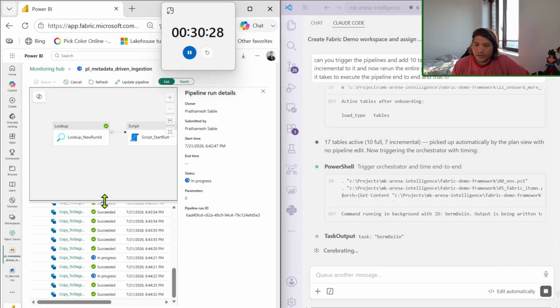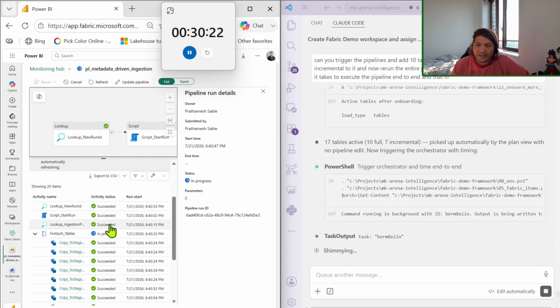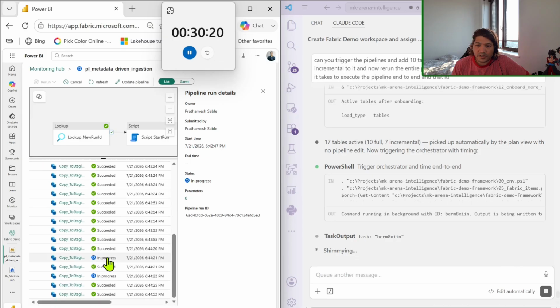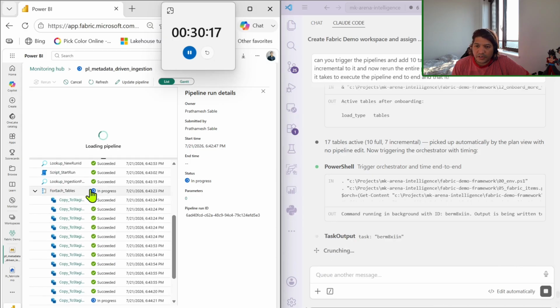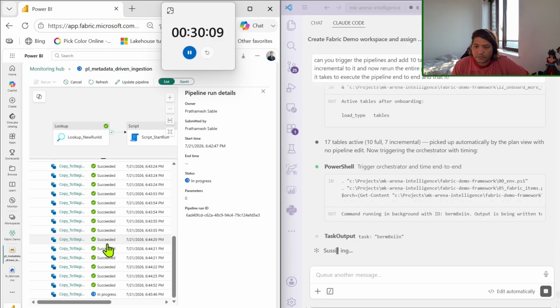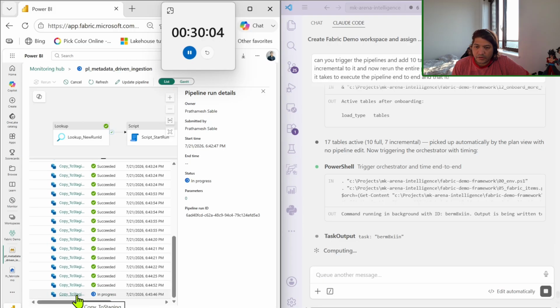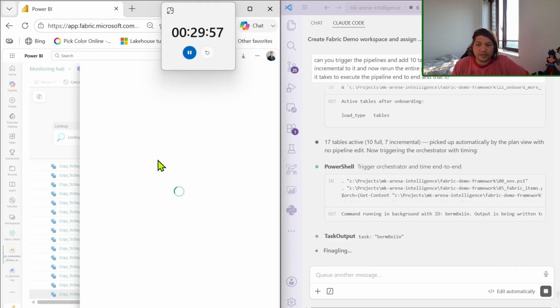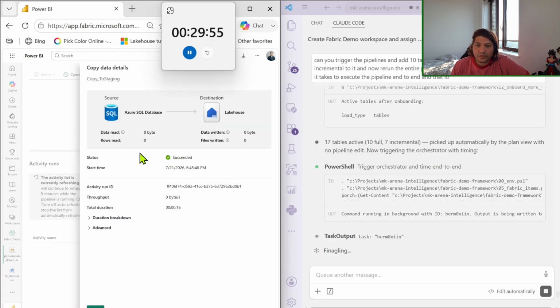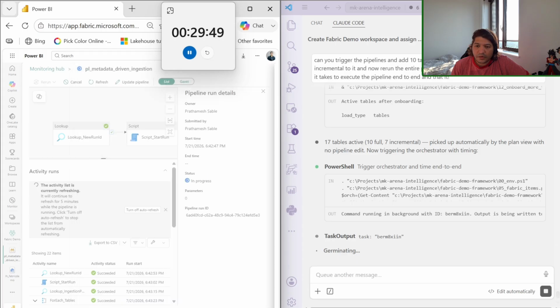Right. So here, if you see, the pipeline is executing as we look at this, and it has a couple of activities that succeeded, and there are a couple of staging activities in progress. So within the for each, it has put in all the tables in parallel. So it is executing all these tables in parallel here, and some tables are heavy, so there's one last table left. So if I click on this, it'll open up the activity details. Succeeded. So all these tables are succeeded.